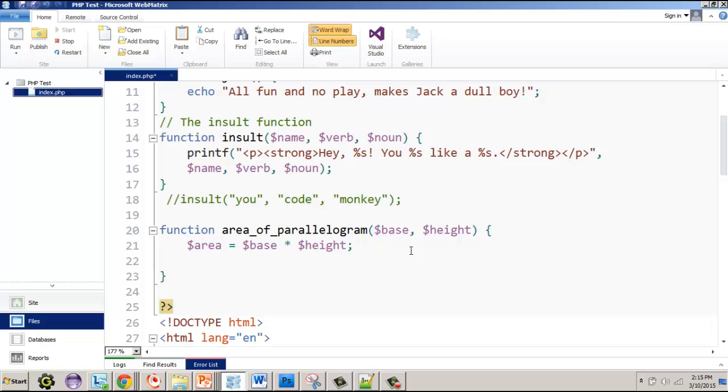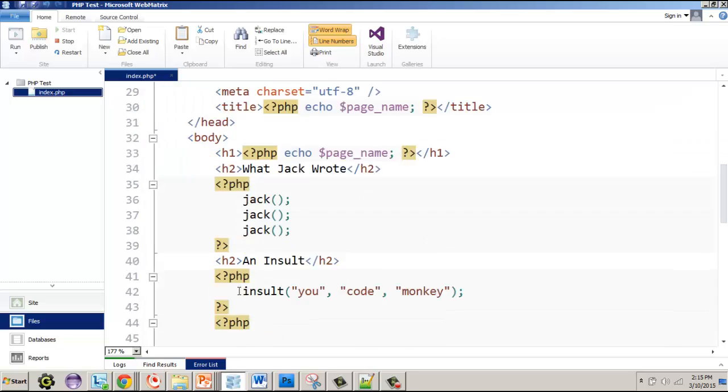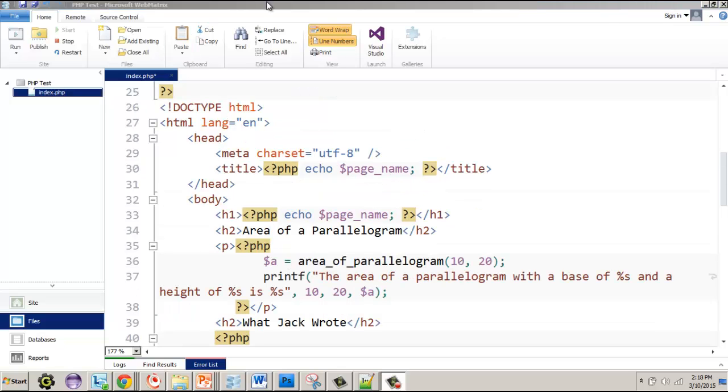Now, we're going to do something different. We're going to return that information. Okay? And so we use the return keyword, and it's going to process this information. It's going to return the value. So let's code it real quick. For time's sake, I went ahead and coded it out for you.